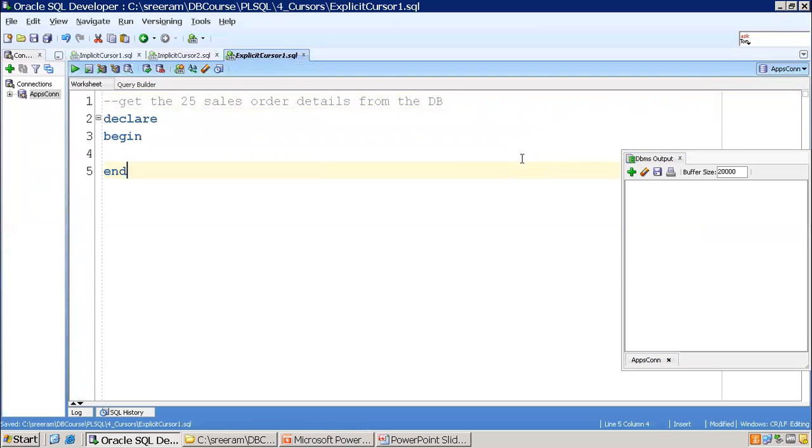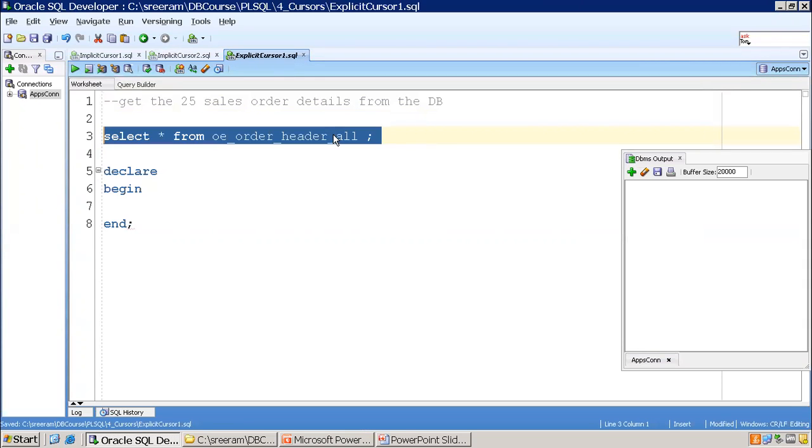Before writing this PL/SQL program, first of all we have to prepare the SQL query. When you're working with PL/SQL, we have to finish the SQL part first, if your cursor involves a query. So I'll just say OE_ORDER_HEADERS_ALL. This is my query.